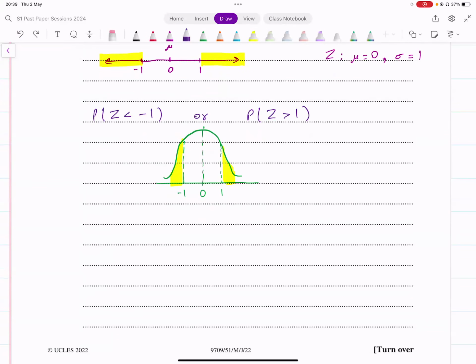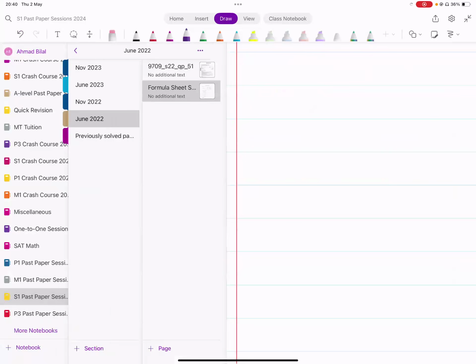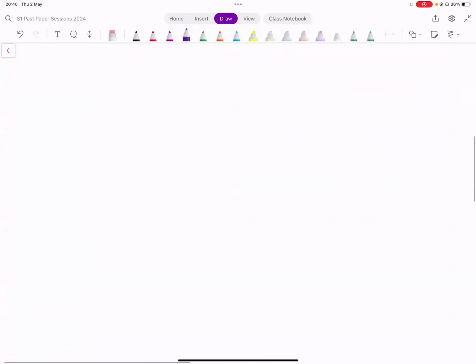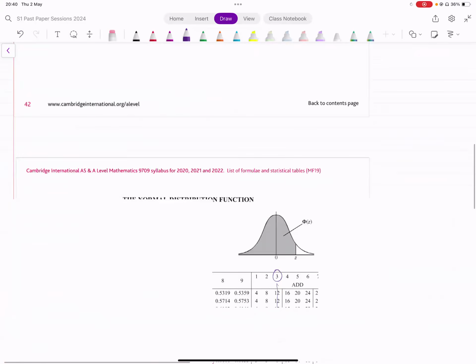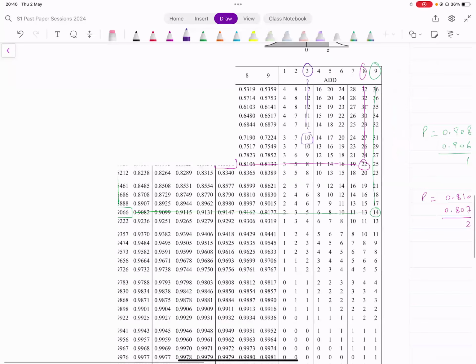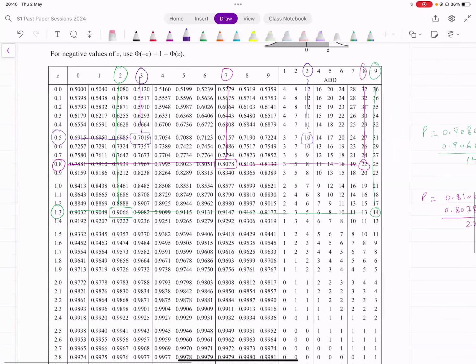That's easier. Z greater than 1, we could say that's the same thing as saying, in fact, we could say 1 minus probability of Z less than 1, right? So find the area to the left of 1, subtract that from 1, and that will give you this region. And now it's standard form. You can go to the table, find this probability and see what that turns out to be. Z less than 1. So corresponding to a Z value of 1, what's the probability that we get? It's 0.8413.